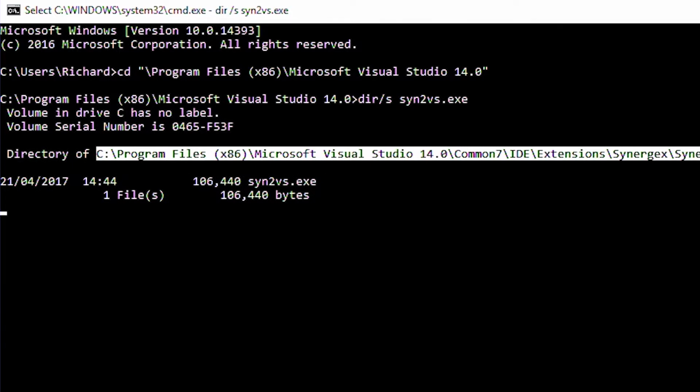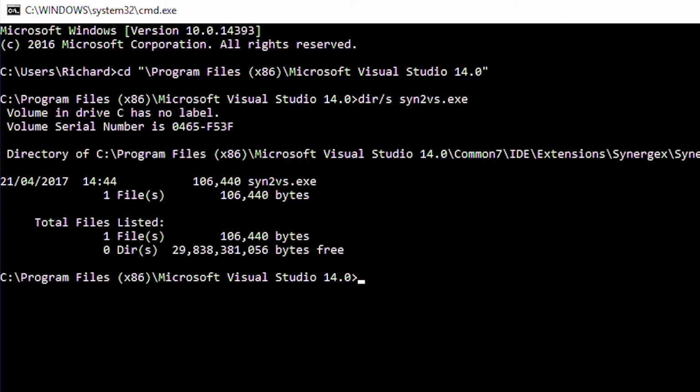Now, you could argue, well, why wouldn't you know that, Richard, seeing as it's in Visual Studio 14, Common 7, IDE extension, Synergex, Synergy DBL integration. You should know that. It just rolls off the tongue. Which in Visual Studio 14, yes it does. In Visual Studio 15, which is 2017, it's not in a Synergex folder, it's in an XYZ ABC123 folder, okay? So it gets a bit more complicated to find it. And every time you redo the SDI, I believe that folder changes. So that's one of the reasons I've highlighted the fact.